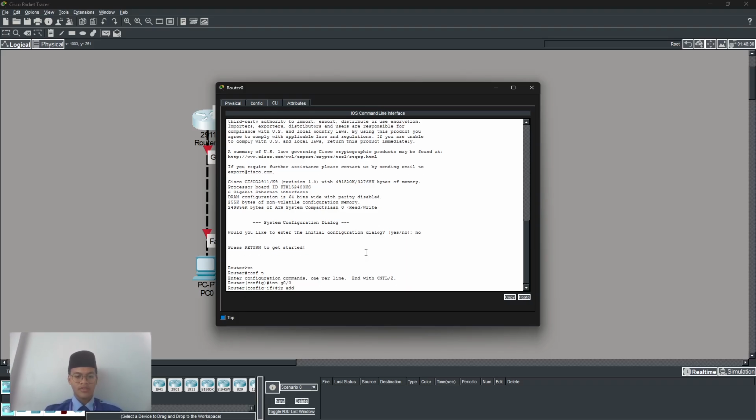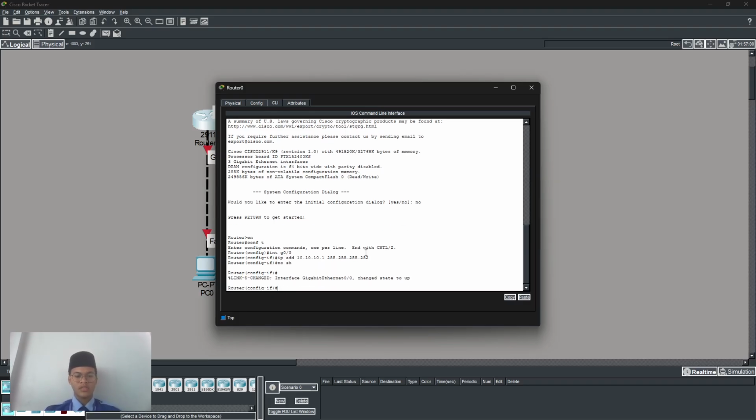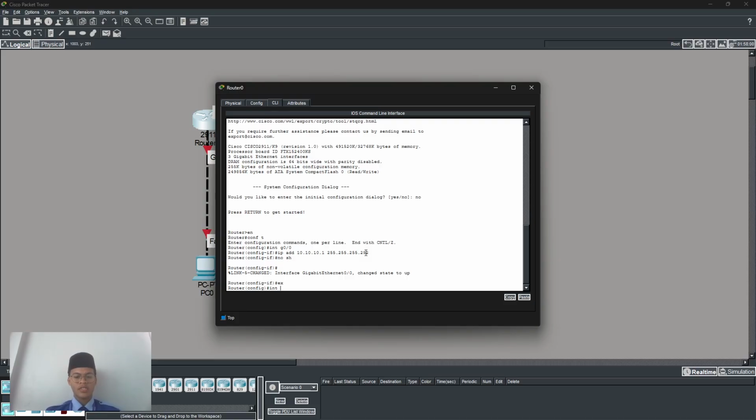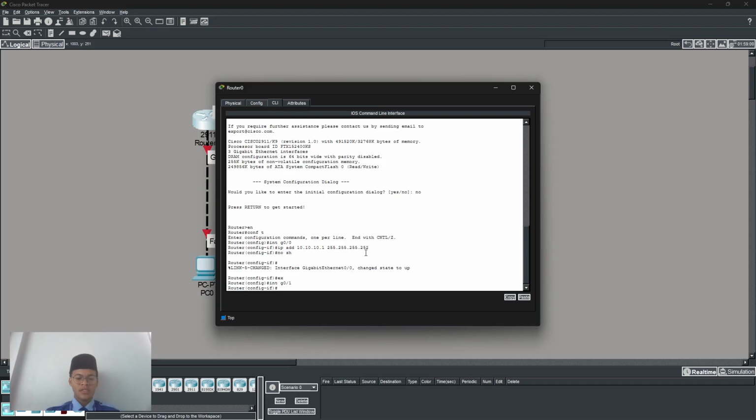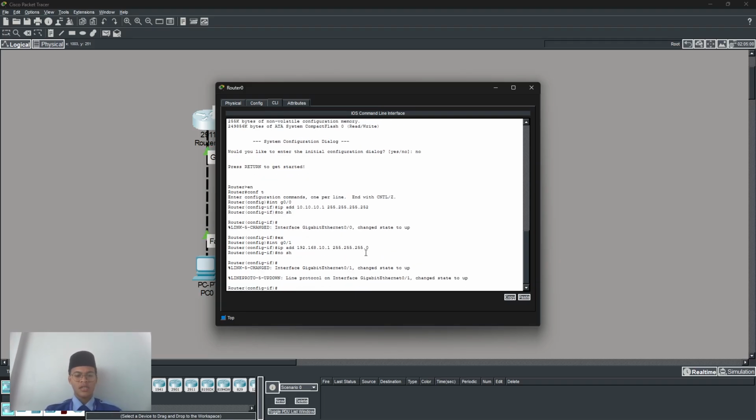So we give an IP address with 10.10.10.1 and the subnet mask 252, and that's it, and no shutdown. Okay, it's all done. So we go to interface G0/1. We give it an IP address like the default gateway, and no shutdown.